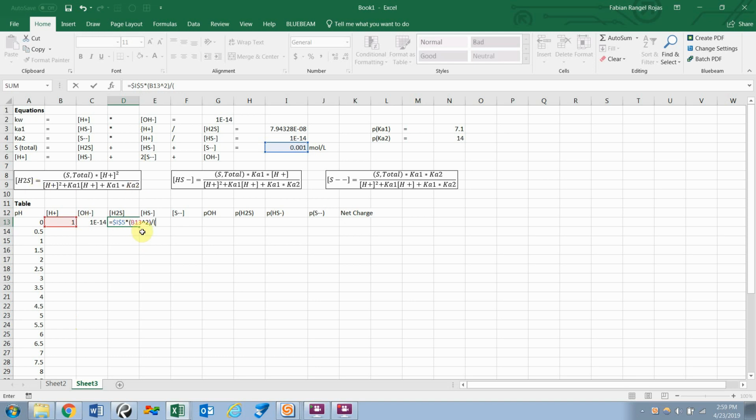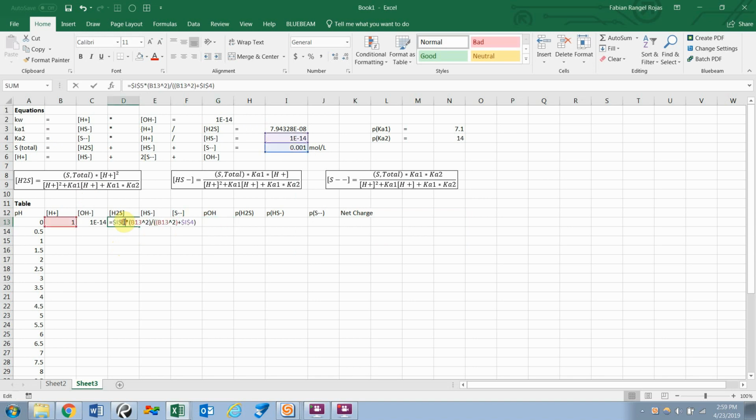Okay. And then this huge denominator. So again, we're going to open two parentheses, one for the H plus and then one for the denominator. This value squared plus Ka1, and we're going to put $ so it doesn't get dragged down.